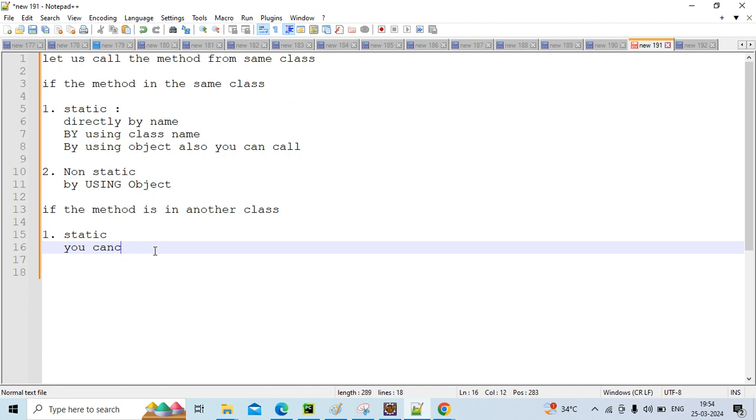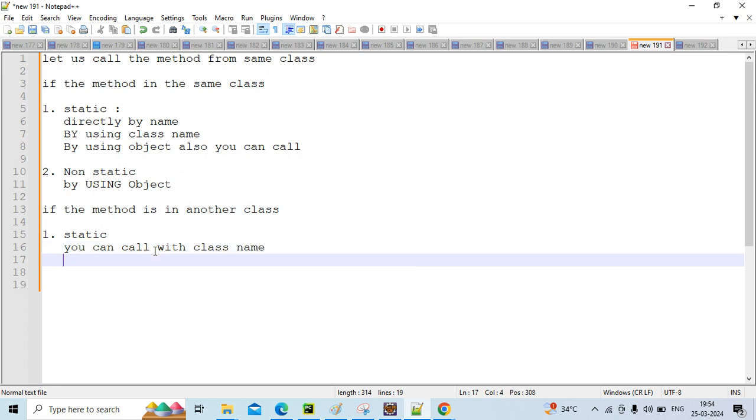You can call with the class name, and the second way, exactly, you can call by using an object also.